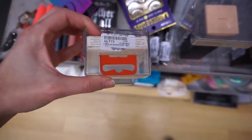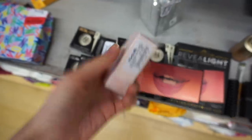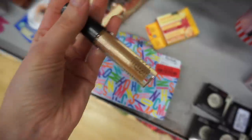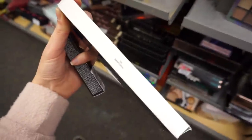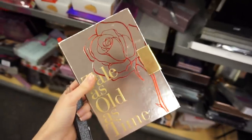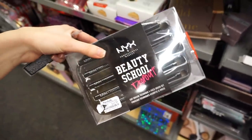I found a Supergoop SPF 45 powder face powder and the Too Faced White Chocolate Chip palette for $14.99. There's also a Bite Beauty multi-stick in Cocoa for $7.99, a MAC Lip Glass in Very Go Lightly for $7.99, the Profusion Siennas palette for only $6.99 — an amazing price — and a Marc Jacobs iconic eyeshadow palette, my first Marc Jacobs eyeshadow palette ever found, for $20. I also found the Beauty and the Beast Tales as Old as Time palette from LORAC.